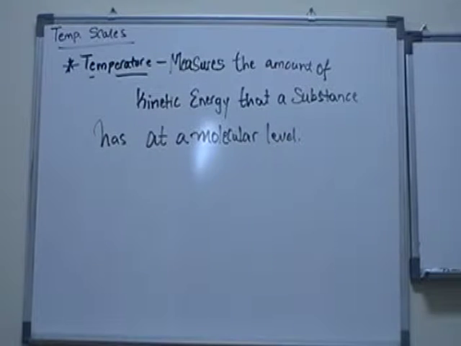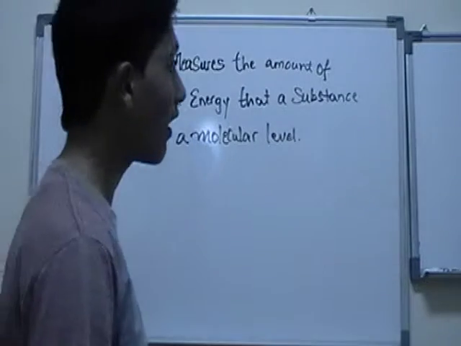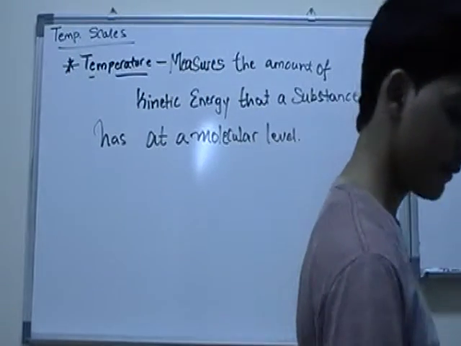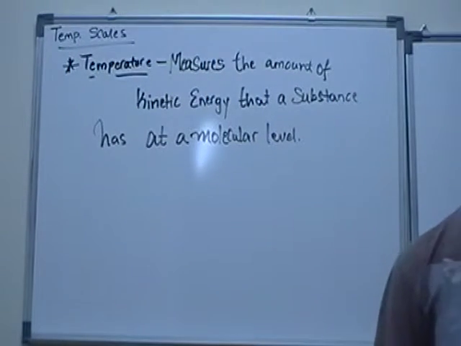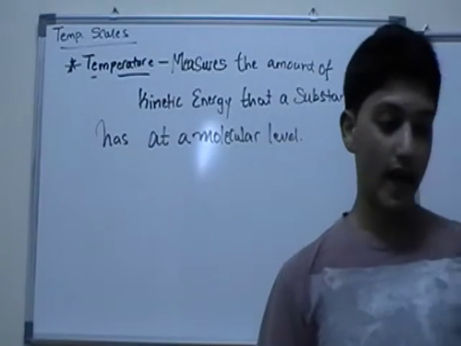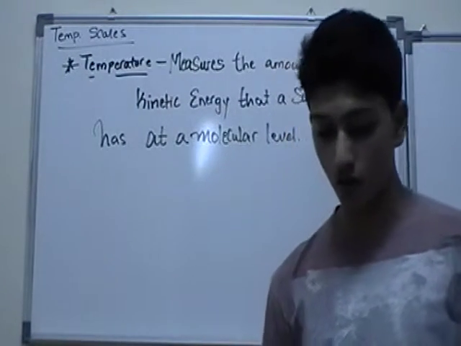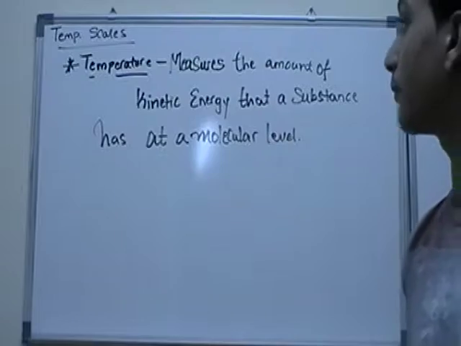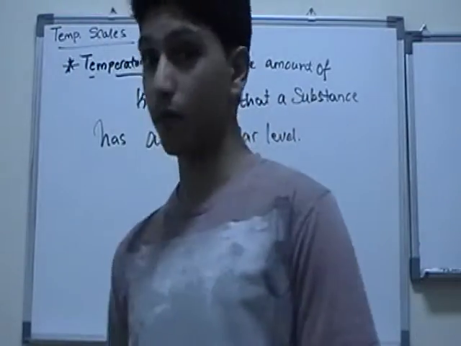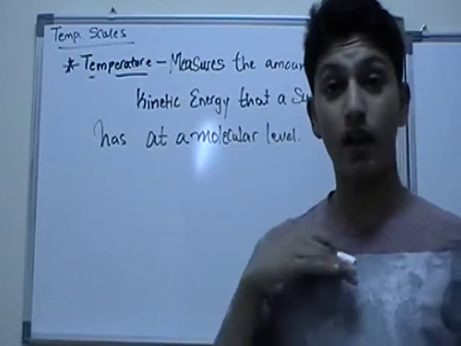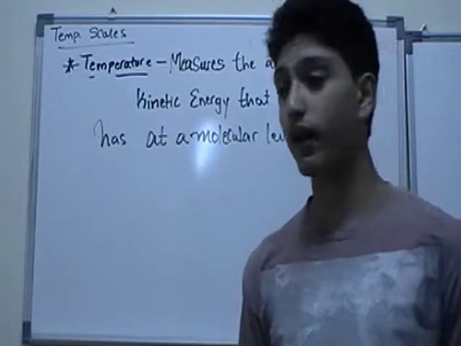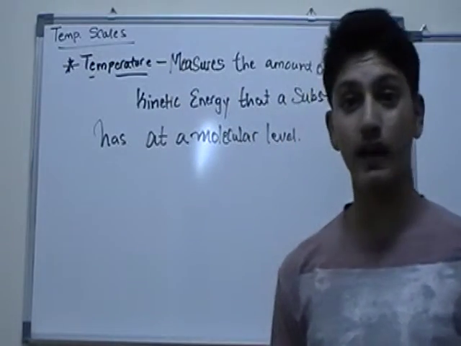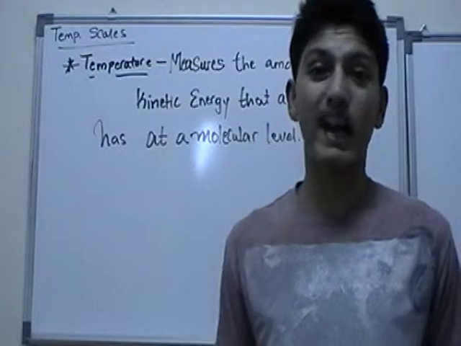So basically we wrote down the definition for temperature, which says it is a measure of the amount of kinetic energy that a substance has at a molecular level. Now what we talked about is that when the temperature is high, it's hot. I want to get more into that. Basically that's what everyone knows.